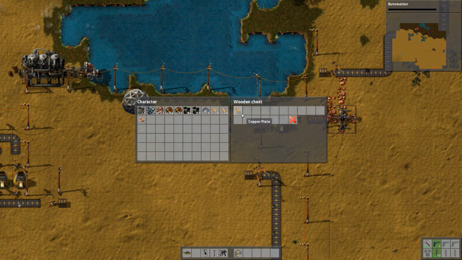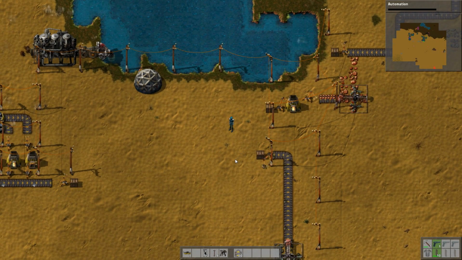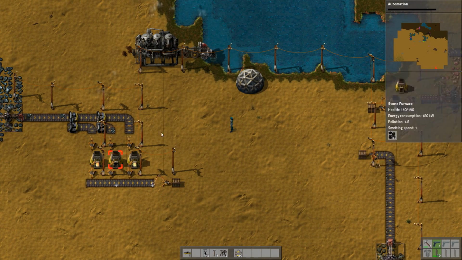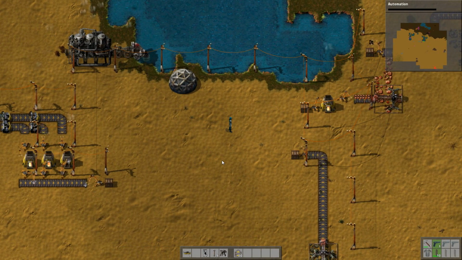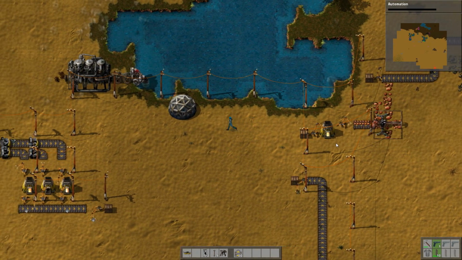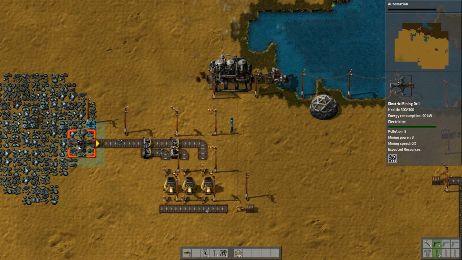This one we don't really need to do so much because we don't actually need lots of copper plates at the moment. Iron plates, definitely we need tons of, so it's good to have this system. Copper plates, not so much. So we'll leave this one as it is for now. We don't need to have this massive system that we've set up here.